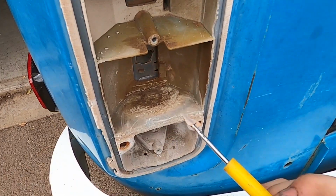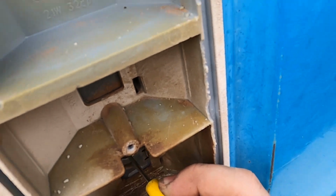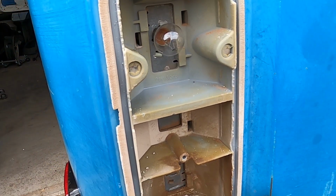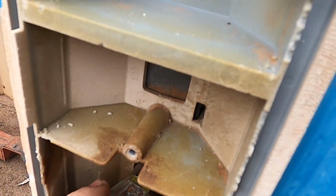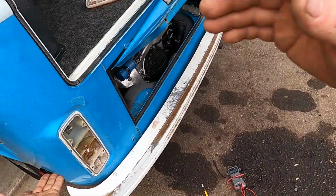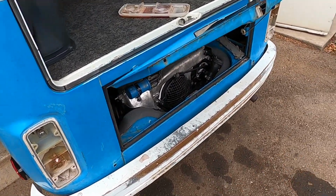Okay, got a little screwdriver, put a little bit of sandpaper on it, and hopefully I'll be able to clean up. Yeah, that connection's pretty dirty. So I'm gonna see if I can clean up these contacts. This is a brand new bulb, by the way, because I thought that was the issue to begin with. So put this guy in there. Okay, let's turn on the lights, see what happens. Lights are on. We do have a side one, which I didn't have before. And the bulb's on, yeah, awesome. So it was just the contacts. Even though the bulb was in there, it wasn't connecting right, okay?